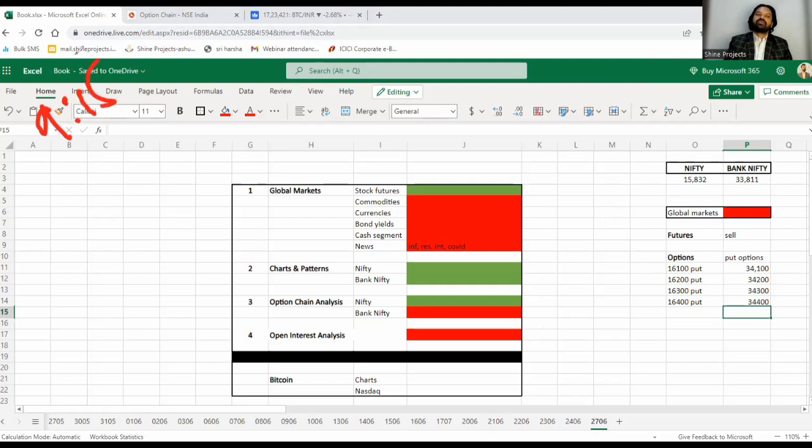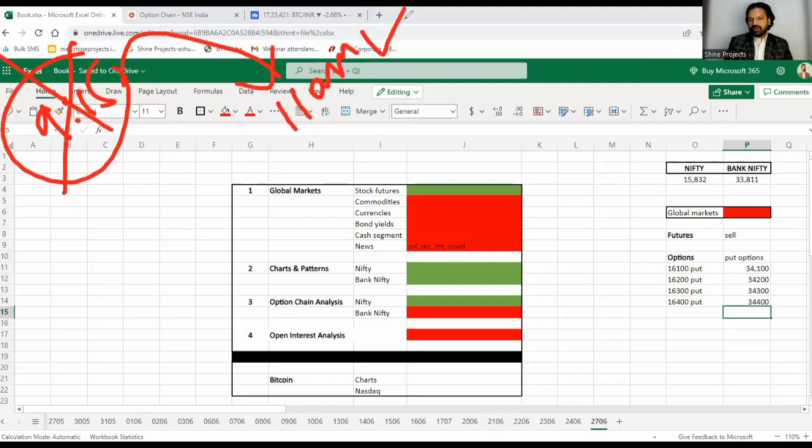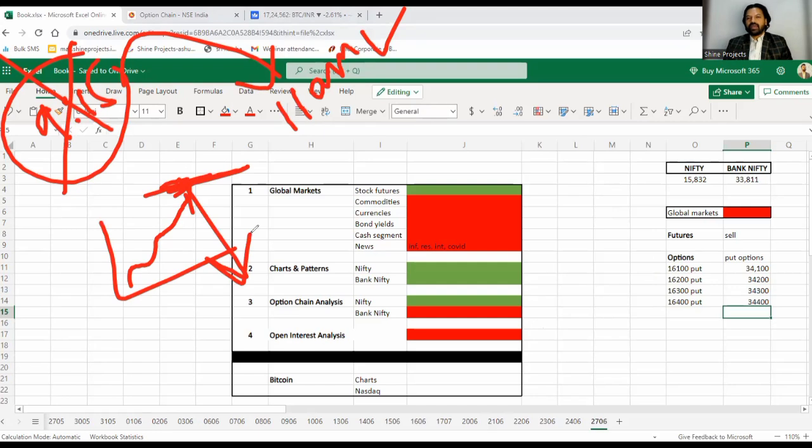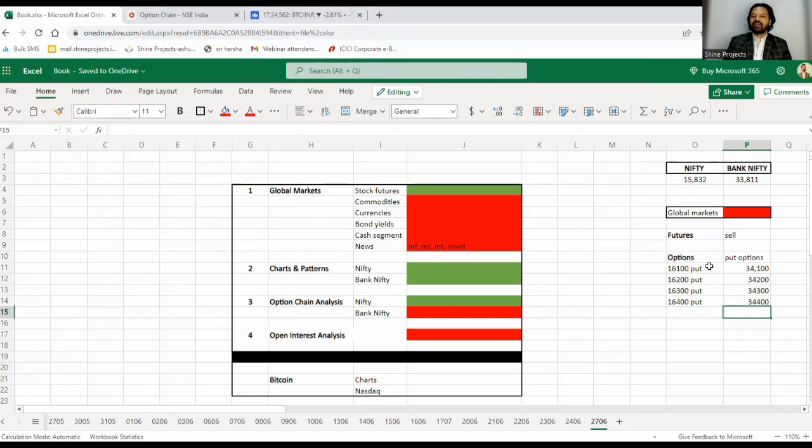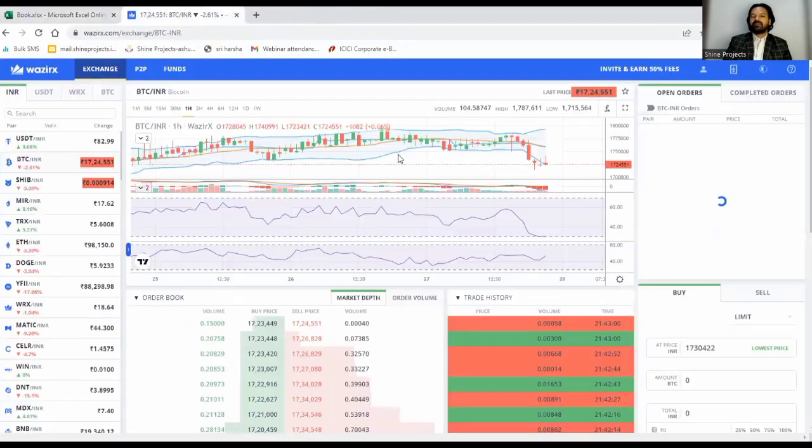If somebody wants to wait, saying, sir, at 9:15 I don't want to take positions, I want to wait until 10:30 or 11 in the morning, no problem, sir. You can wait. There is no issue at all. But during your wait hours, if the global markets are red but the Nifty is going up for some reason, then it will be a perfect match for you to short here. With that ambition, if you wait, then we don't have any problem. You have to see that the global markets are red before taking any short positions. So this is with regards to the Nifty and Bank Nifty.